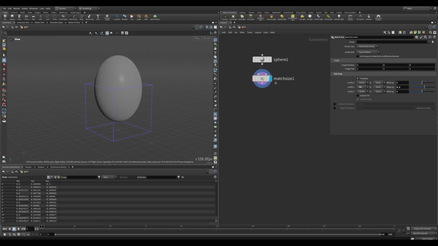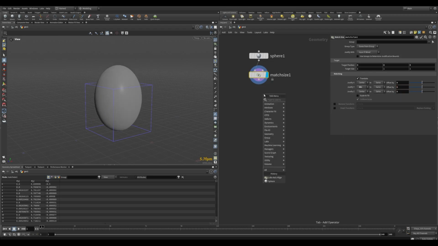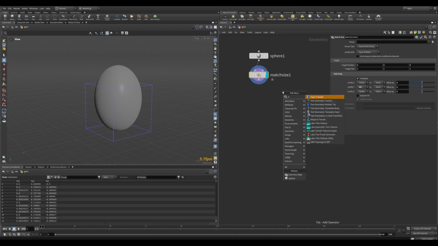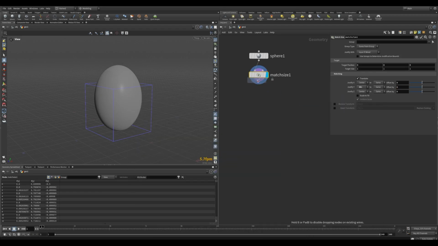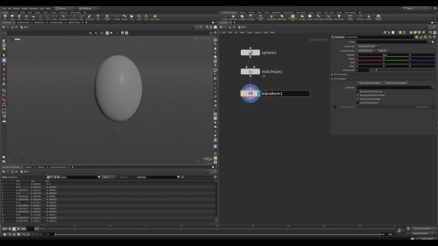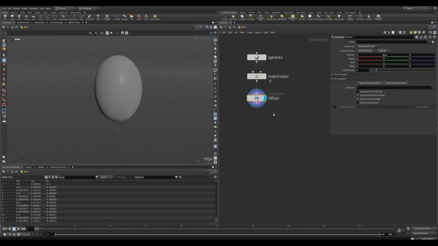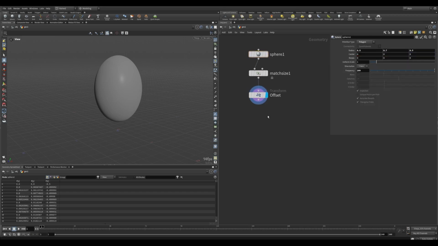Instead of doing the offset here, if you want, you can use a separate transform node and put the offset there. If you want to make a digital asset out of this, you don't need to touch this node and you work all of your transformation with this node. It's going to be a little bit more organized this way.